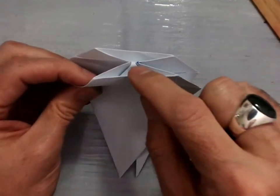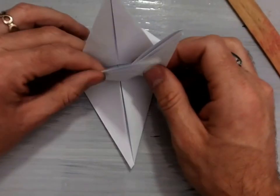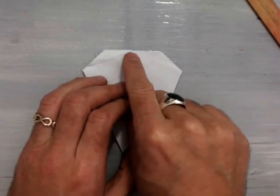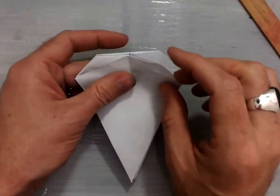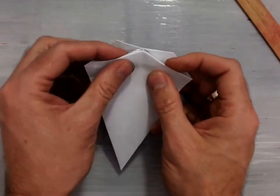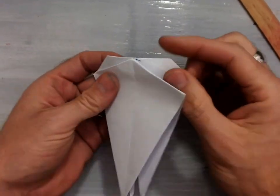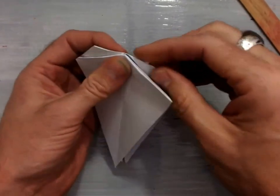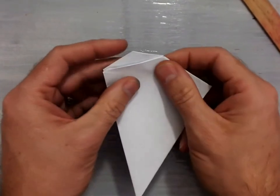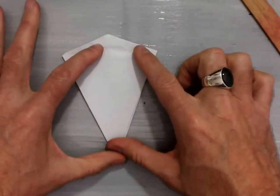You've got the inside sink fold, and you've got 1 flap on the top, 2 little flaps in the middle, and then the flap at the back. Okay, now we're going to take this little triangle here that you can see delineated by this crease, and you're going to mountain fold it backwards like that, and do the same on the other side, mountain fold backwards, and then do the same for these 2 flaps on the back. Instead of mountain folding though, I'm going to valley fold it inside. So these are basically getting folded inside of the model like that. Okay, same thing on the other side. I'm going to valley fold it inside of the model so it looks like this.